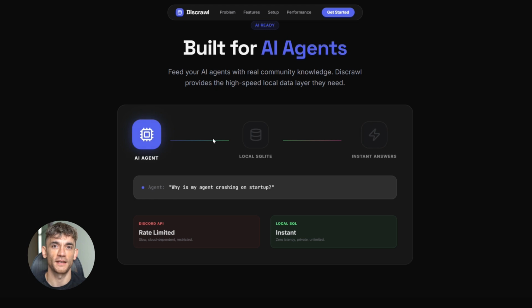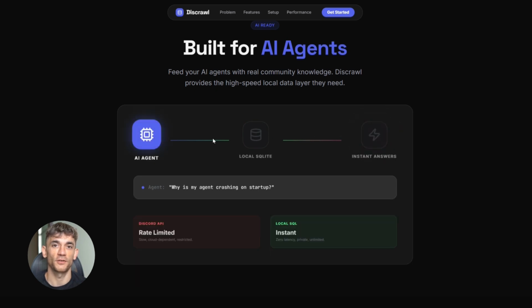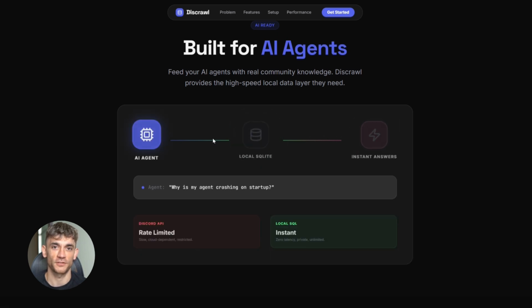4 gigabytes, that is a massive amount of conversations about AI agents and tools and debugging. And now all of that knowledge is instantly searchable. Their bot multi uses this to help developers find solutions faster than ever. Now, if you are sitting there thinking, okay, this is cool for developers, but what does this mean for me? Let me connect the dots.